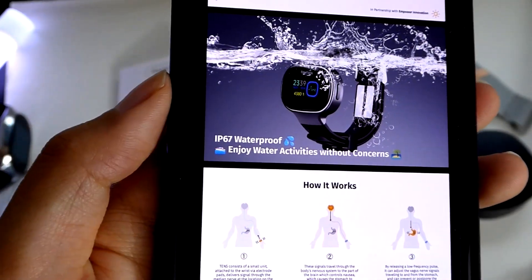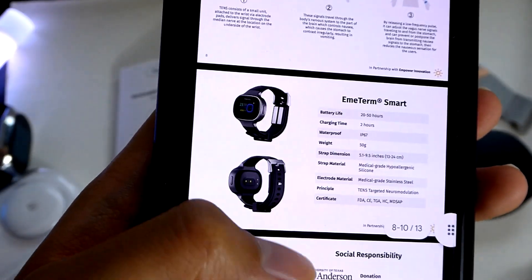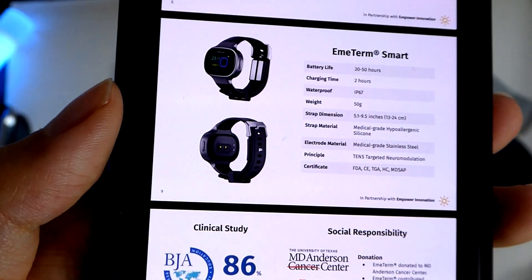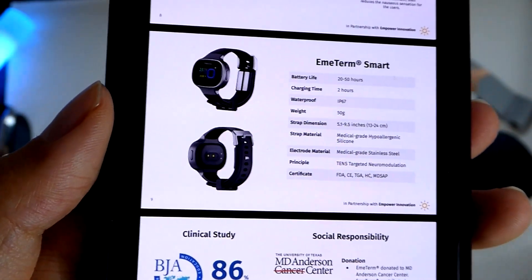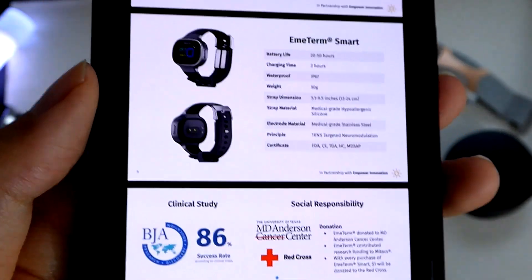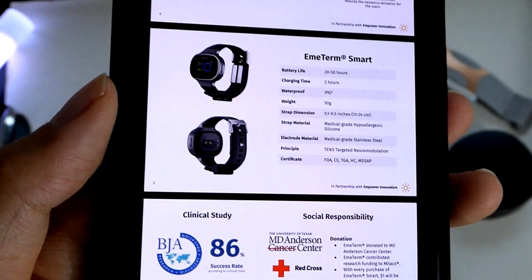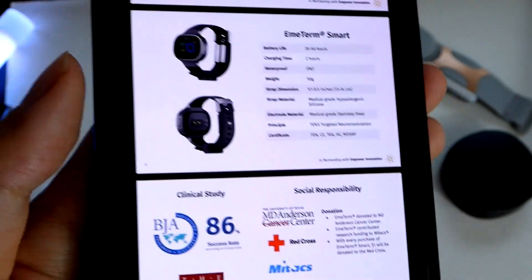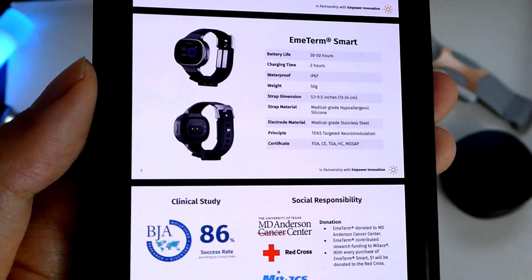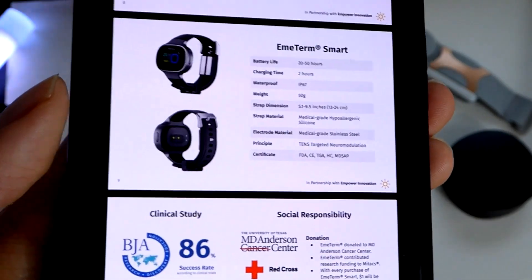The company claims it's also going to be water resistant, so for things like light splashes or accidentally getting it wet in the rain it should survive, although submerging it when diving isn't recommended. When it comes to battery life, because the TENS unit drains more power, this thing is rated to last around two days before you have to recharge — comparable to an Android Wear or Apple Watch. It takes around just an hour and a half to fully top up, and it's very lightweight.